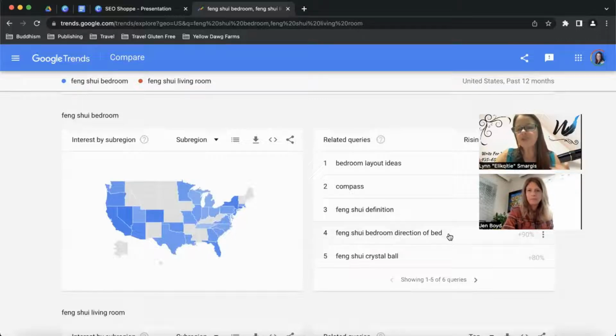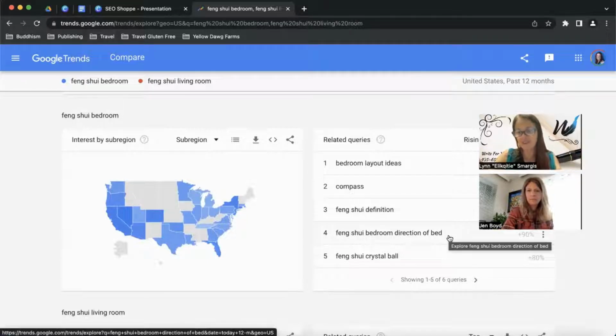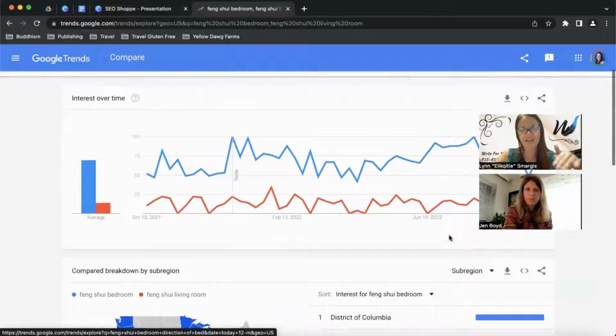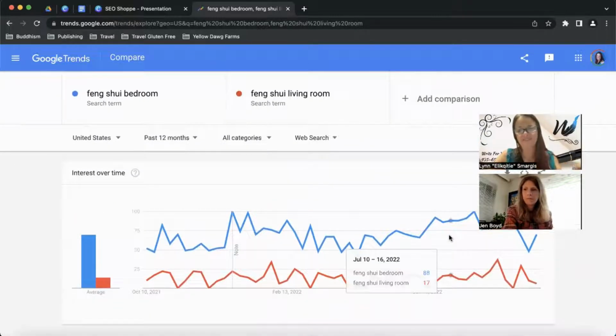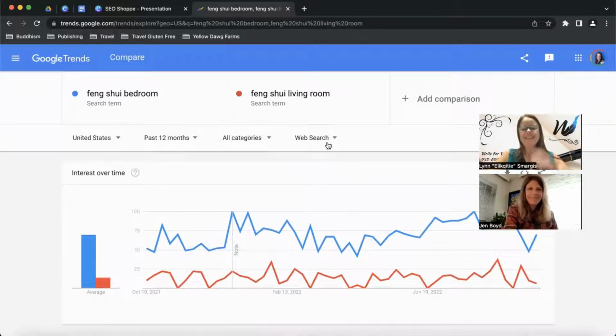And you can even do 2 different blogs. You can do the direction of the bed and then the placement of the bed, in the context of how you should place your bed in relation to other articles in the room. This is really great because if you have a marketing day, you can totally go down the rabbit hole with this, but just make sure you put a timer on because you could literally spend all day on this, which is really fun.